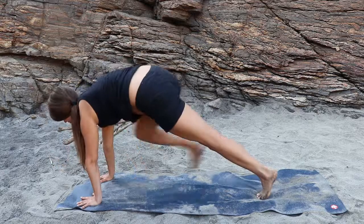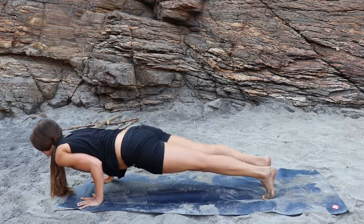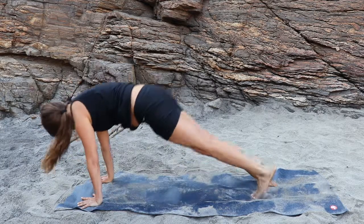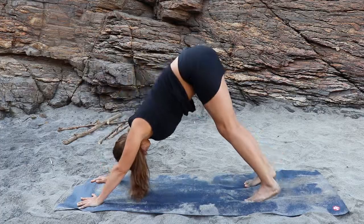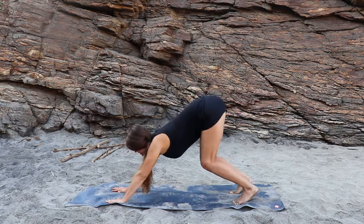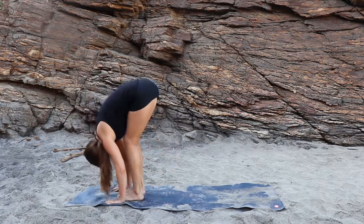Inhale, high plank or modified. Low plank, exhale. Up dog or cobra, inhale. Down dog, exhale. On your next inhale, bend your knees, gaze forward, and let's step or hop to the front of the mat. Forward fold.